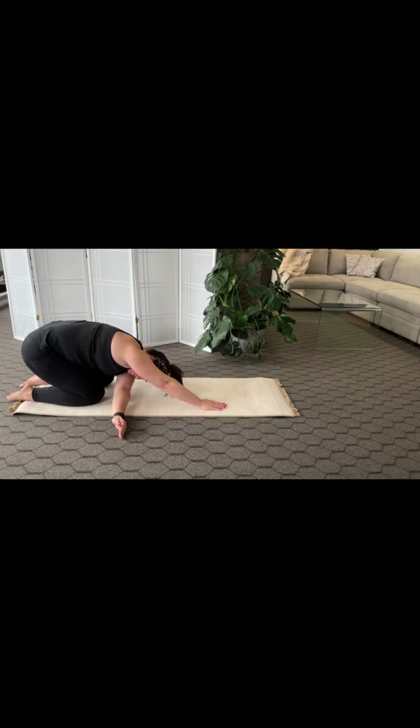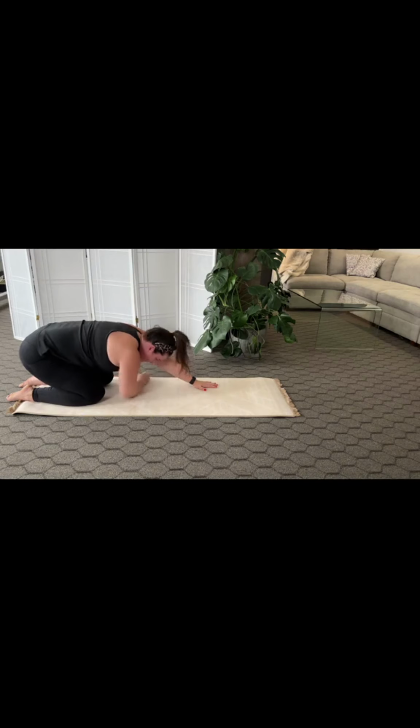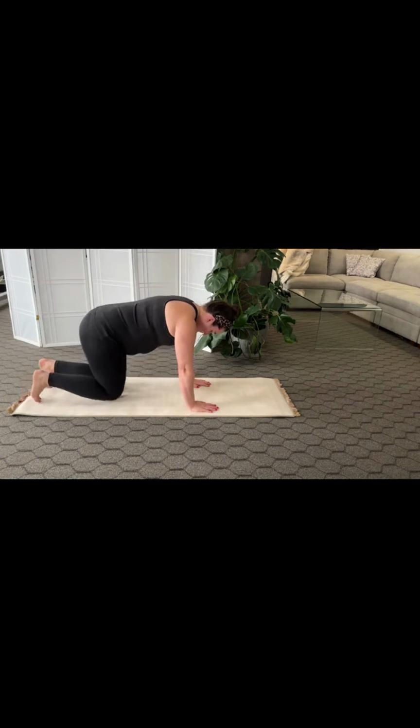This here, thread the needle, I am doing to help gain rotation in my upper thoracic. If you have pain between your shoulder blades, this particular thread the needle exercise will help you mobilize your own thoracic spine. So this is an example of what a mobility routine looks like. And this is actually in real time.